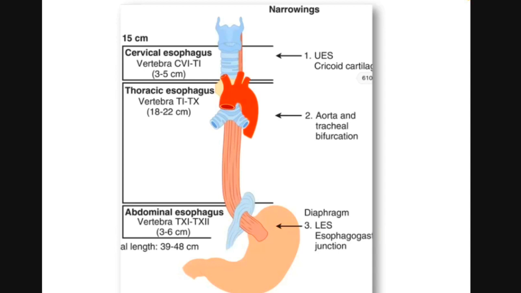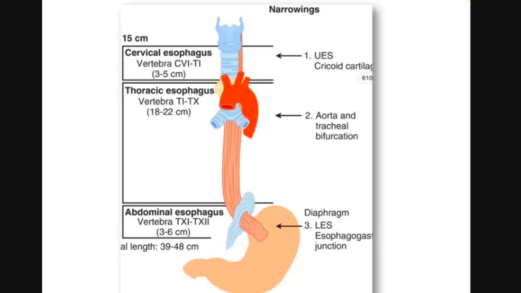From the incisor teeth to the start of the esophagus is 15 centimeters. The cervical part runs from cervical vertebra 6 to thoracic vertebra 1, and its length is 3 to 5 centimeters.